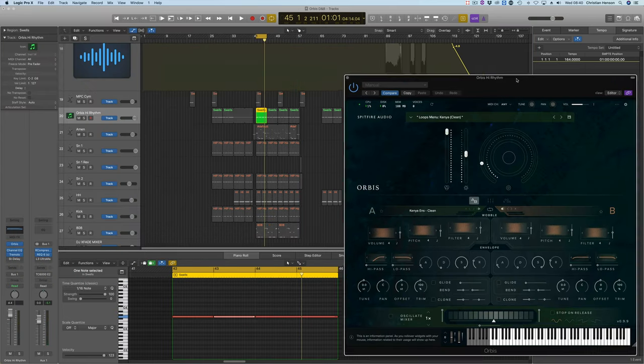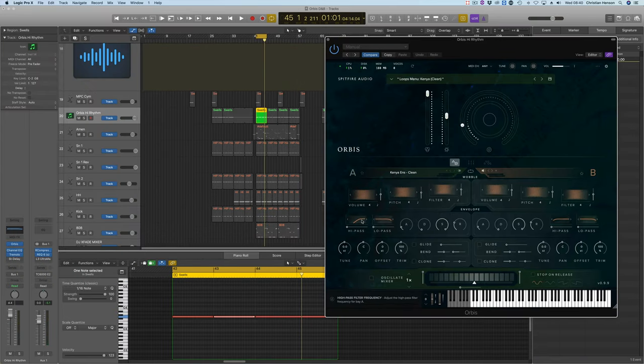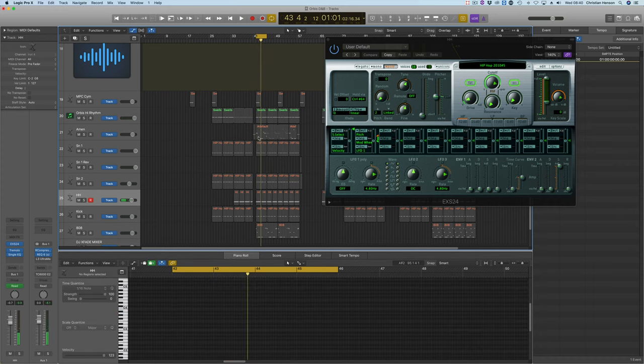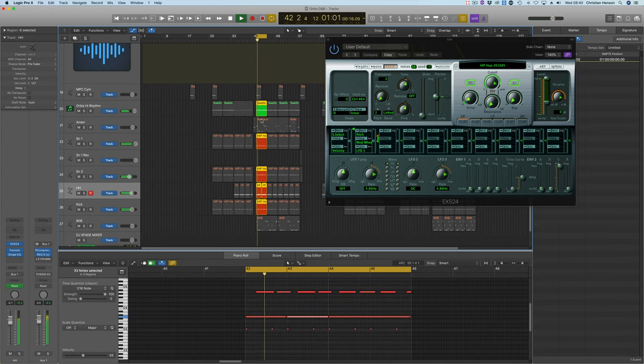And then I've got a combination of this Orbis loop that's heavily high-pass filtered, alongside some very crudely programmed hi-hats. So let's hear that without the Amen break. And then with.